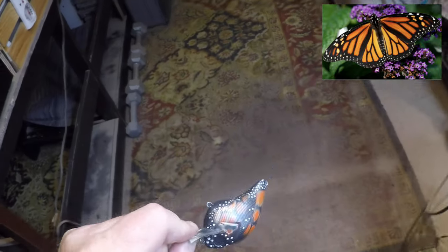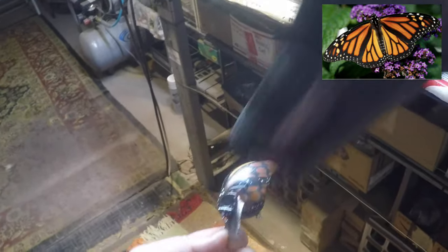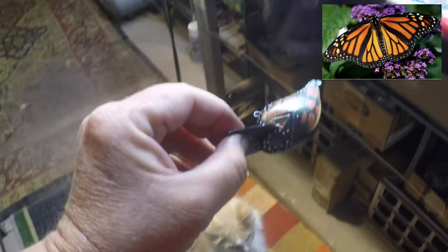There we go. Get a heat set real quick before it dries, because this stuff is so thin, it has a tendency to run and drip a little bit. So we really want to make sure that this is good and dry before we put these eyes on.